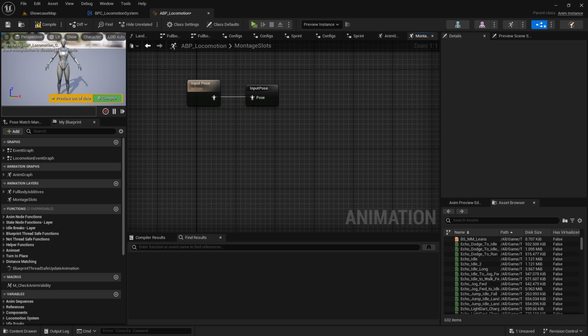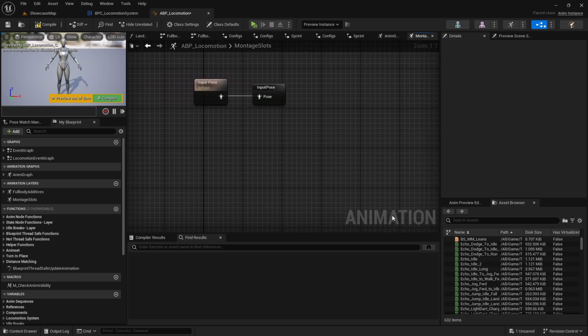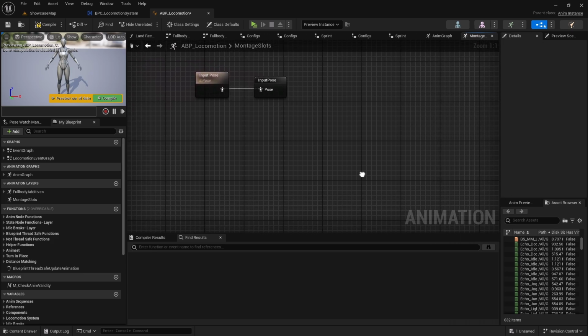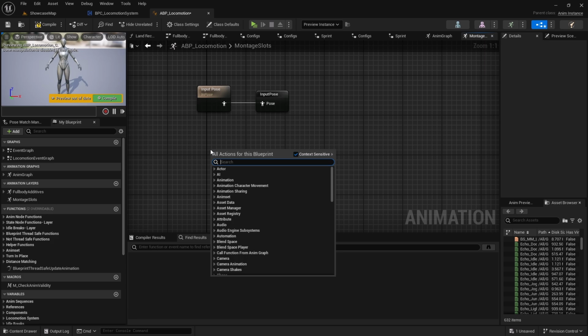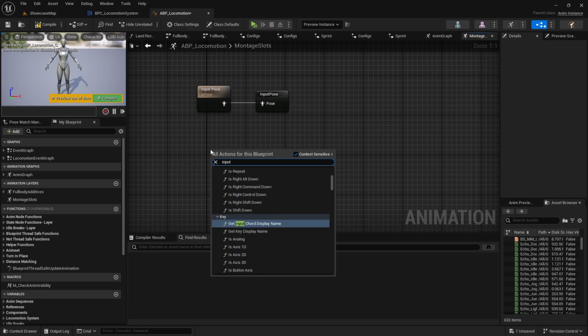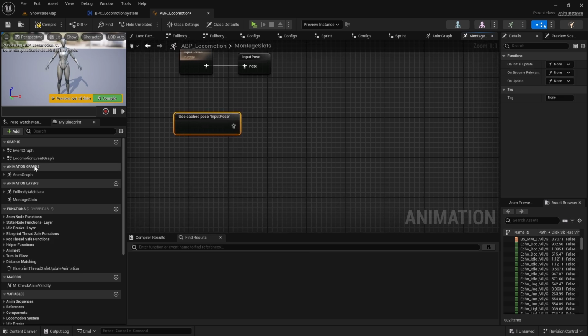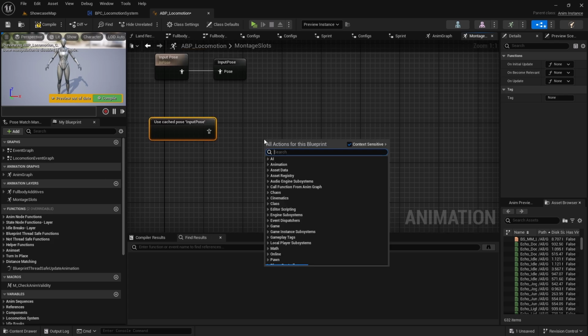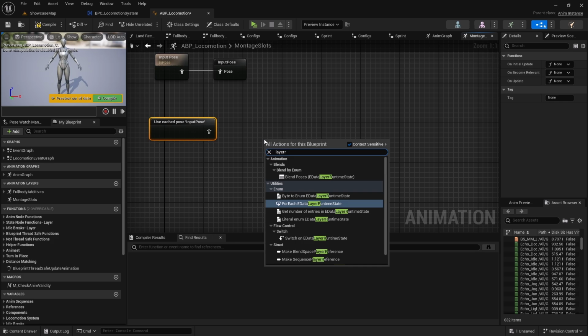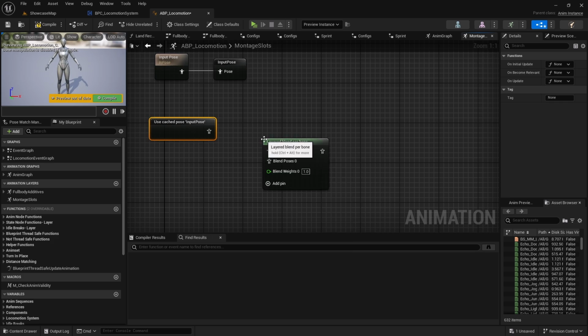So first, let's start with the upper body, lower body split montages. You can use this input pose, and then there is a node called layered blend per bone, right?